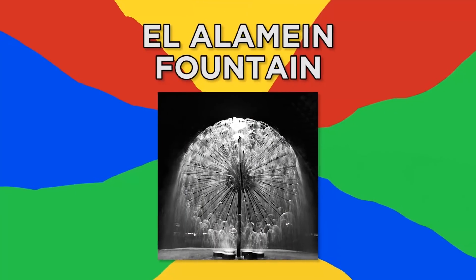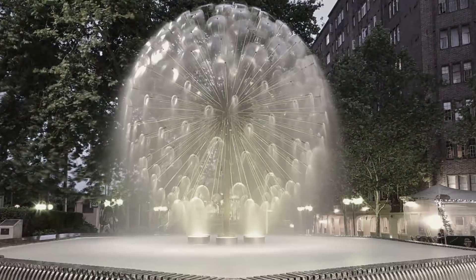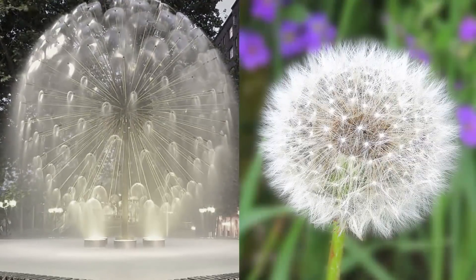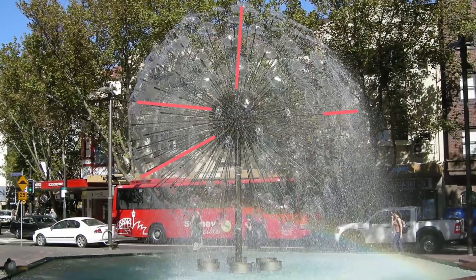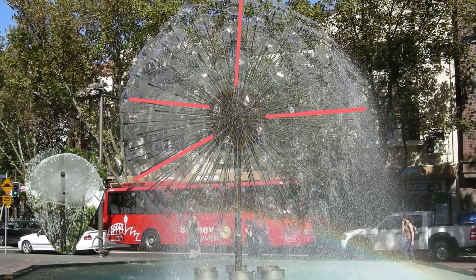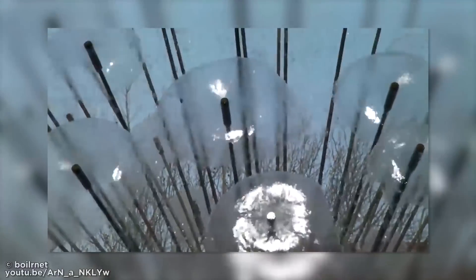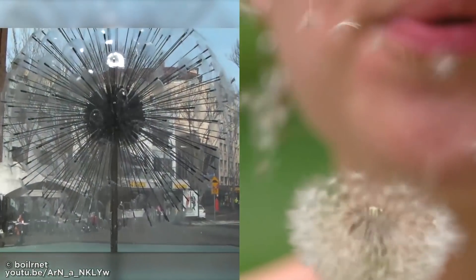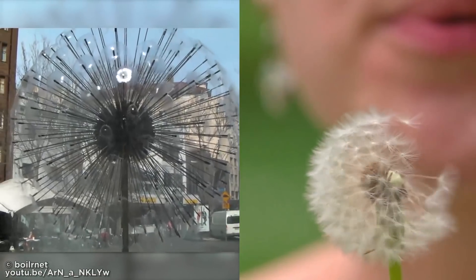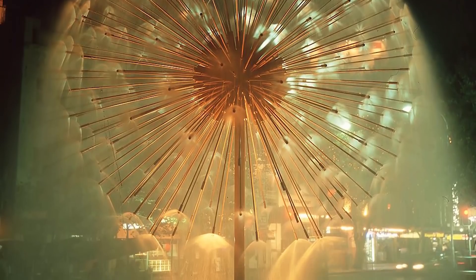Number 20, El Alamein Fountain. This fountain, which is a war memorial that opened in 1961 in Sydney, Australia, was inspired by the physical appearance of a dandelion. Each of the bronze brass pipes planted onto the central globe are tipped with small nozzled spray heads. This allows water to be ejected as a very fine sphere-shaped spray that mimics the appearance of dandelion seeds riding through the breeze. The illusion becomes even more convincing with artificial lighting and nighttime scenery.